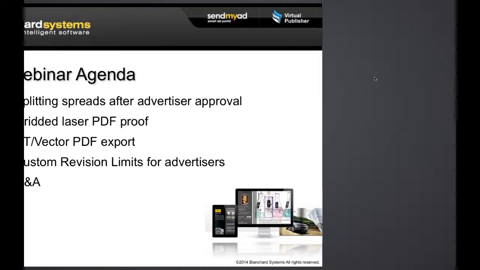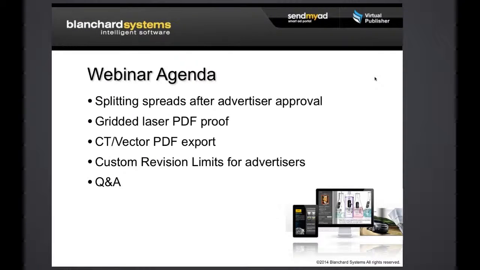One is we're transitioning the way we handle splitting spreads, and there's a new option to split spreads after an advertiser approves them. So we're going to be removing the automatic splitting in favor of this, and so we'll show you how that works, and you can see how that might be easier and make more sense for your clients.